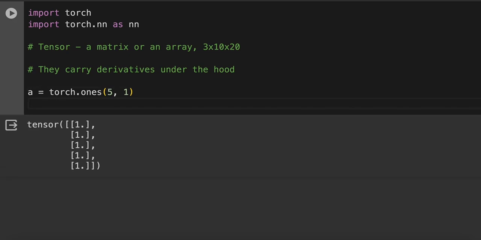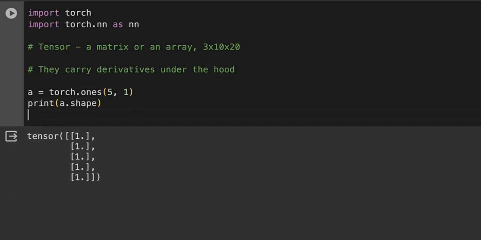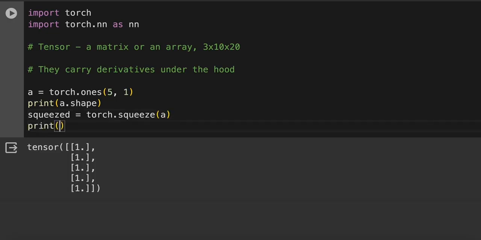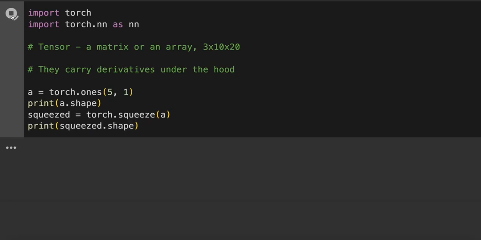So if we were to say print a.shape, and then we were to say, okay, squeezed equals torch.squeeze on a, and then we print squeezed.shape, we will actually see a difference, right? The 1 has now disappeared, and although this might seem like an extremely small change, it will actually make a difference for various functions that we use later on.